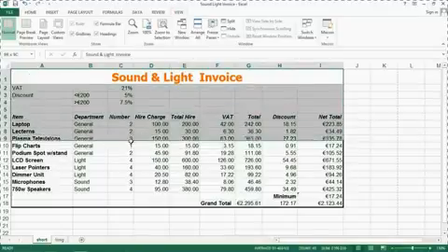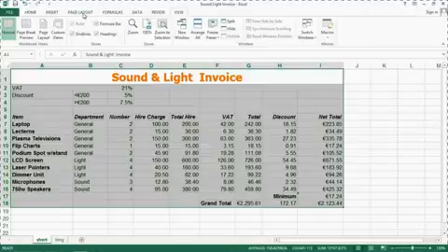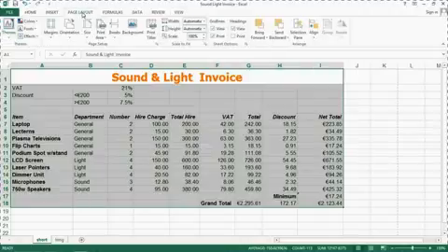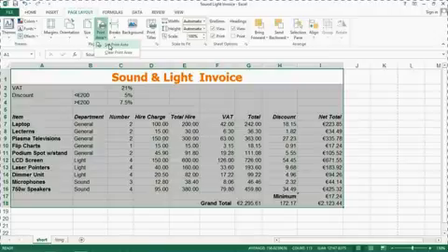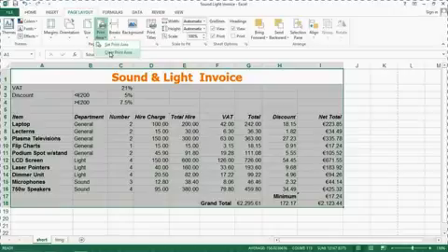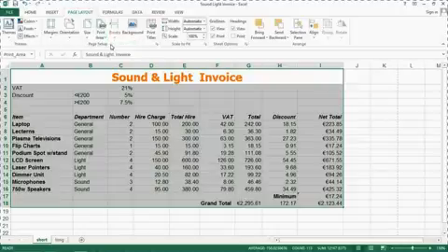So I'm just going to select my worksheet here, or the table on my worksheet. Then I go up to page layout, and then down to print area, and then decide to set a print area. This means this is all that is going to print from my worksheet. If there's already an existing print area, I could clear it as well. Certainly if I added an extra column or a row outside of the print area, I'd probably want to clear the print area and reset a new print area. So I'll just set the print area here.